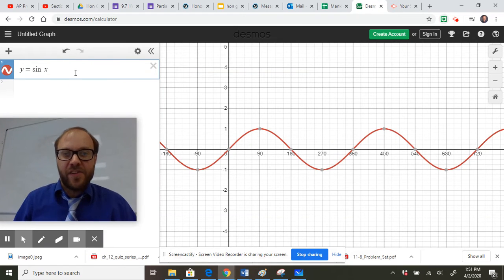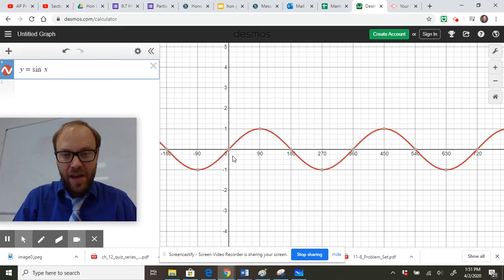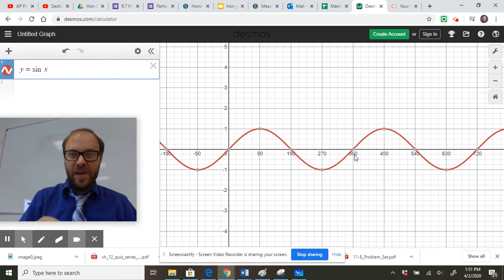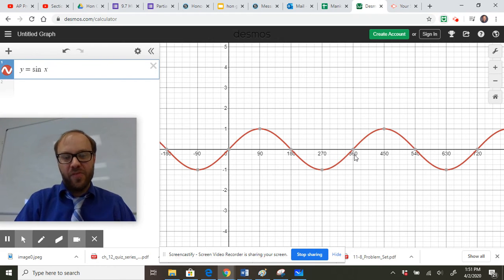I needed a little bit of extra time to look at the period relationships, so we're going to take a look at that now. All right, so the idea here, notice that the normal period of a sine function, or a cosine function for that matter, is 360 degrees. In other words, if you think about the unit circle, you basically get around one circle and then your whole pattern repeats. And that's probably something I should look at a little bit more as well, the comparison between the unit circle and this curve. But anyway, more on that later.